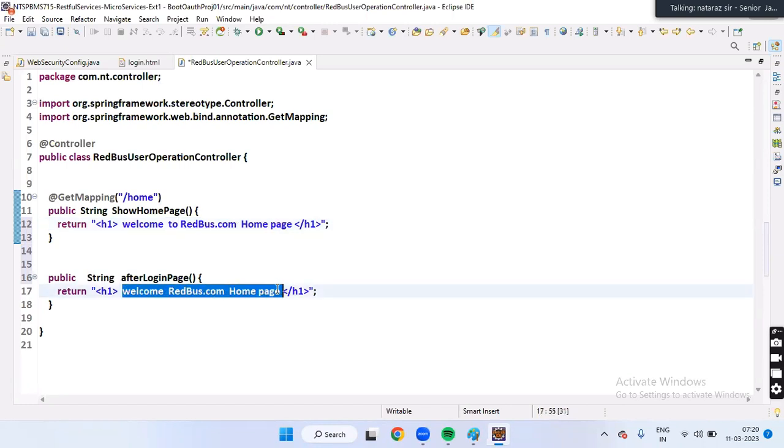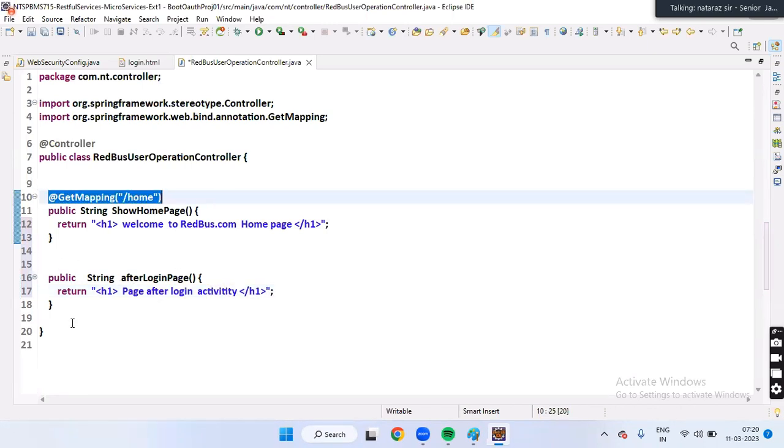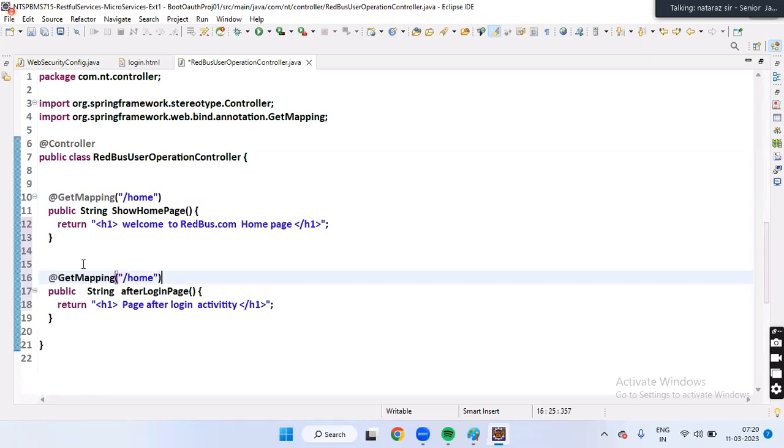This is for the login page. What is this? After login page, page after login activity. Some page, guys. Right now, my focus is not on that. Okay. Skip this.